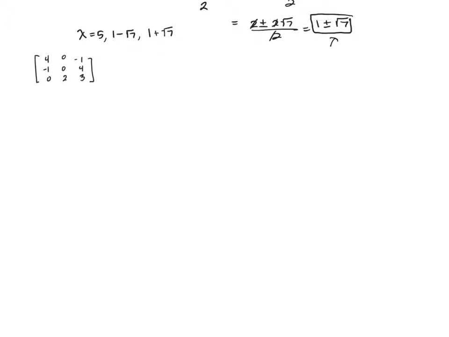So now let's go ahead and put in one of the irrational ones first. So I'm going to do 4 minus 1 rad minus 1 rad 7. Ooh, let's do the plus 1. Let's do that one first. Let's work our way backwards. So 4 minus 1 plus rad 7, negative 1 minus rad 7, 3 minus 1 plus rad 7, and then it's going to be negative 1, 0, 0, 2, negative 1, 4.